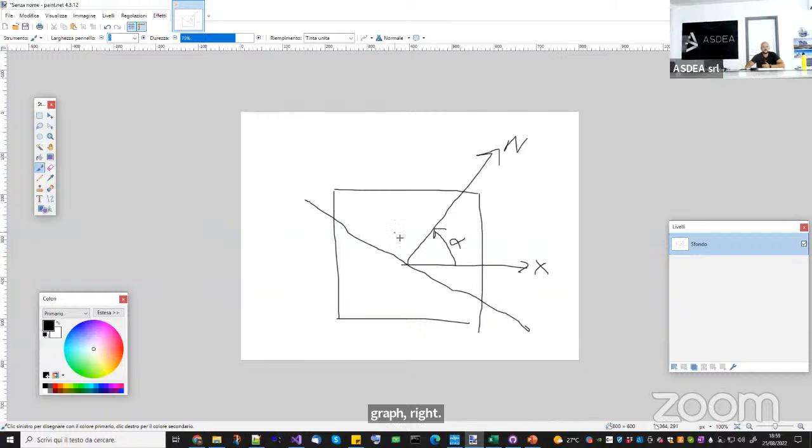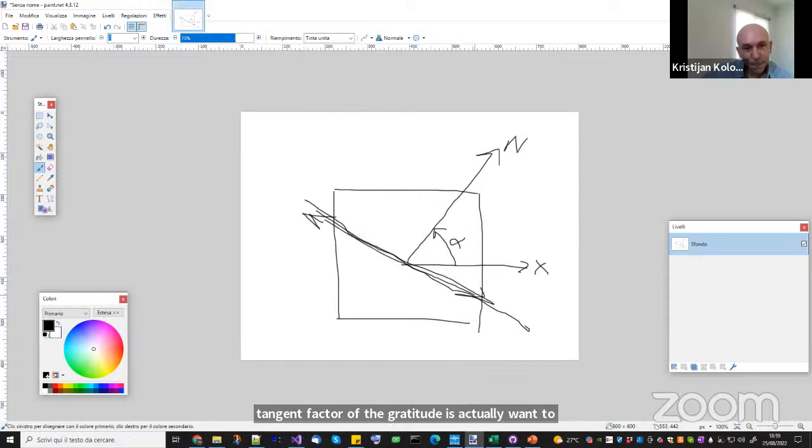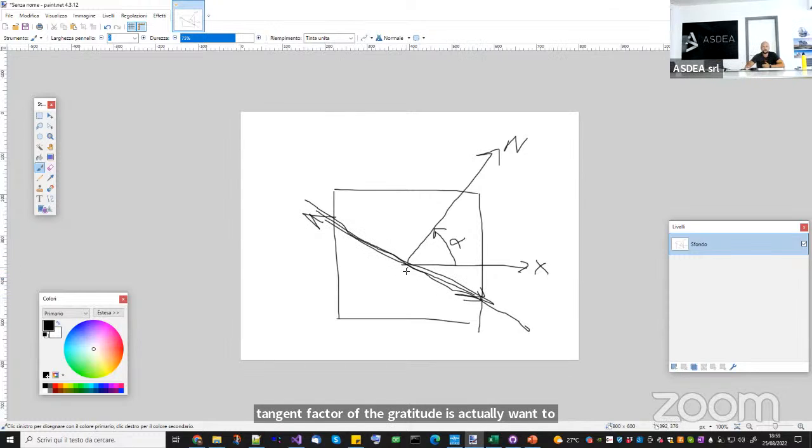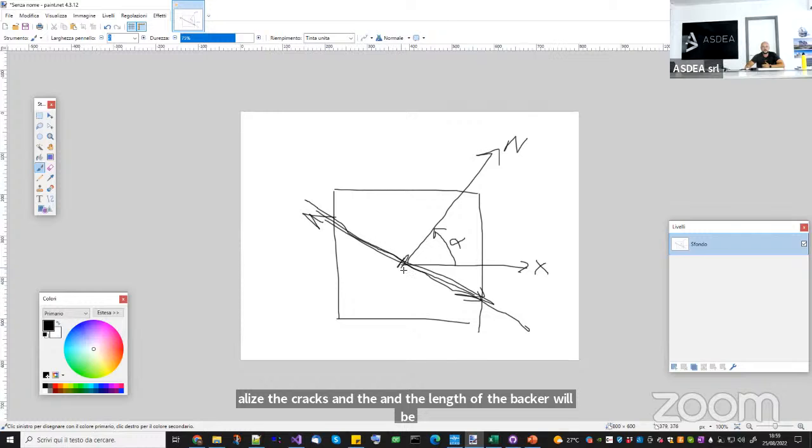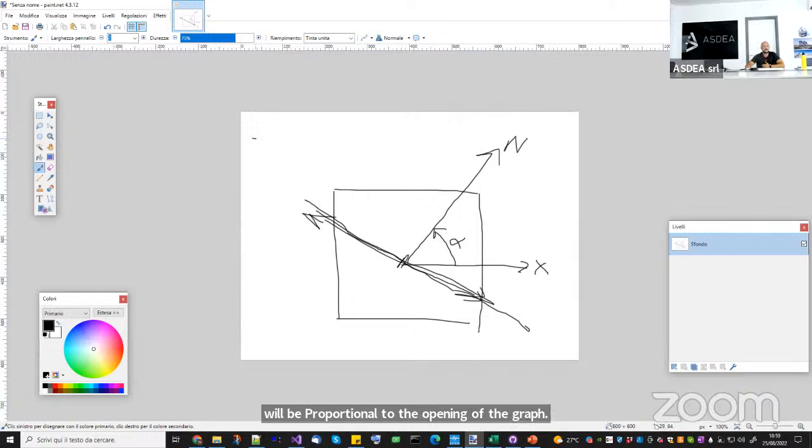What I did basically is to get the tangent vector of the crack, because actually I want to visualize the cracks, and the length of the vector will be proportional to the opening of the crack. So basically, what I wanted to create is a tensor which has two eigenvalues.